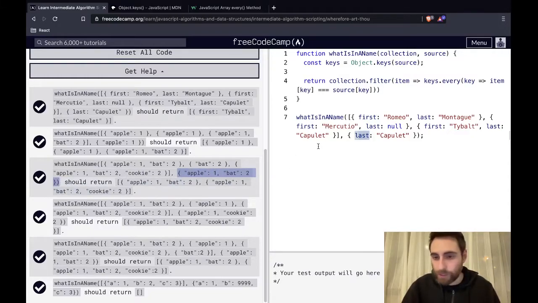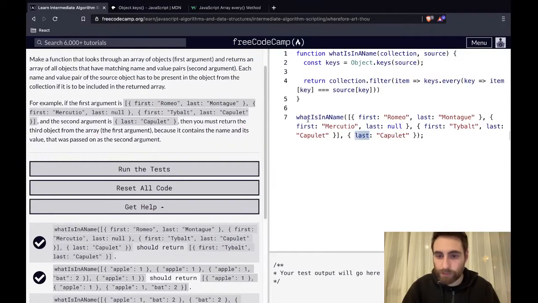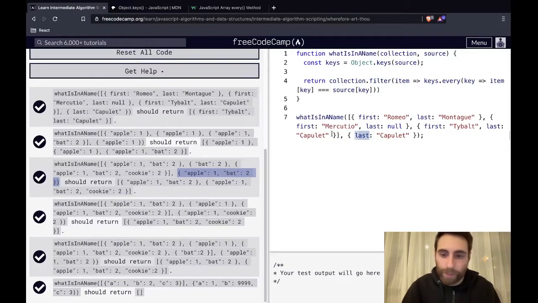We search for them in the array that is provided as the first argument, and we return the objects within this array where we find the properties from the second argument.